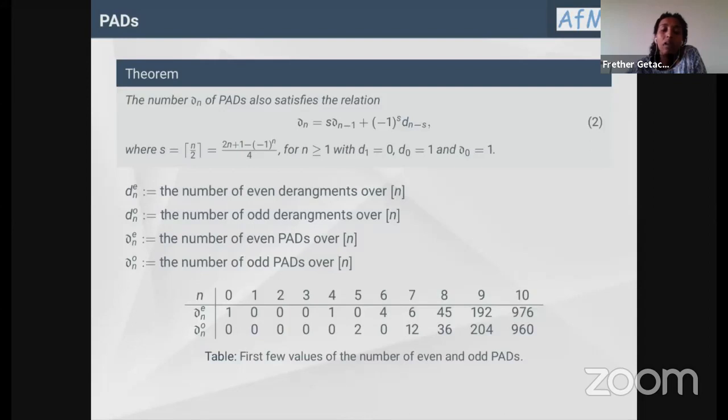And if we try to distinguish these parts in two ways, by applying the parity, we can determine some sequences where we denote the number of even parts and the number of odd parts by this one. But the numbers of even and odd derangements have already been studied by many mathematicians, in particular Roberto Mantaci and Fanja Rakotondrajao. So we try to apply these studies and try to find some results on these numbers.